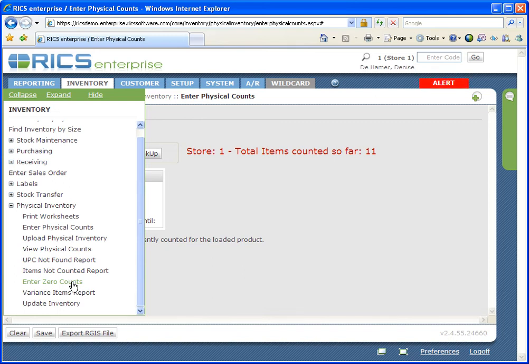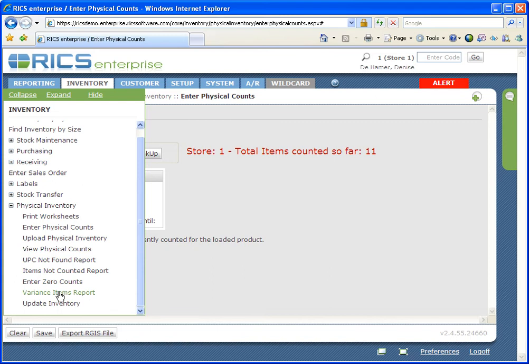But if you do have a lot of items where you think it's going to take you too much time to pull up each SKU with nothing there and click on Save to zero it out, then we can help you by going through the Enter 0 Counts. But you've got to make sure that everything else that you did have off of that items not counted report, that you counted before we can do this. So that's the Enter 0 Counts, where we can do that if needed.